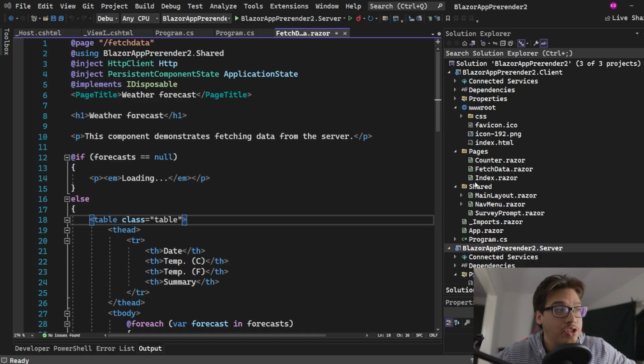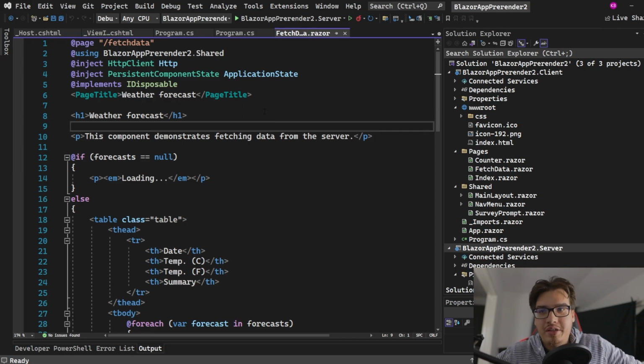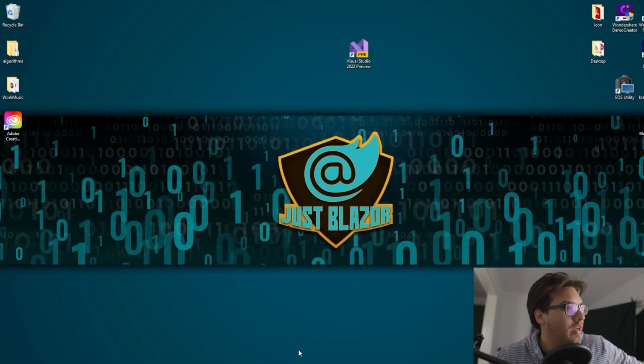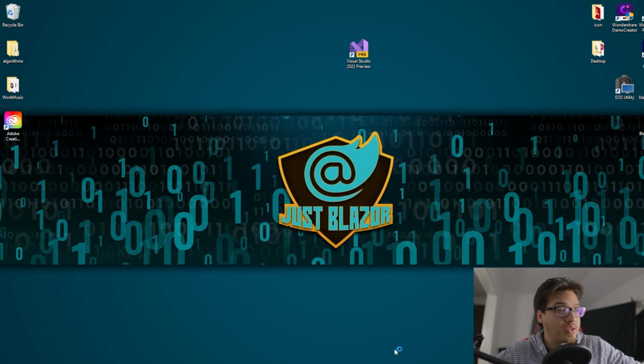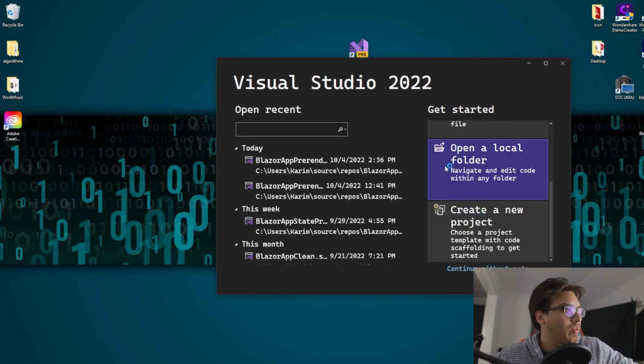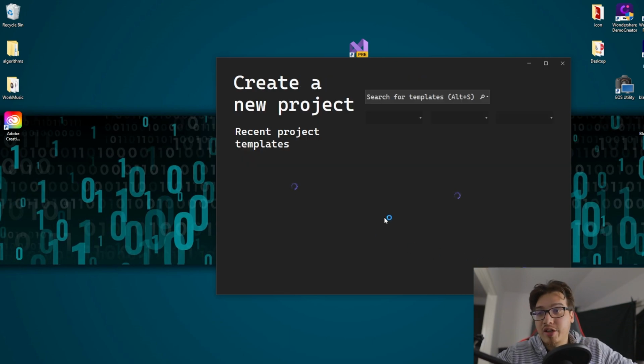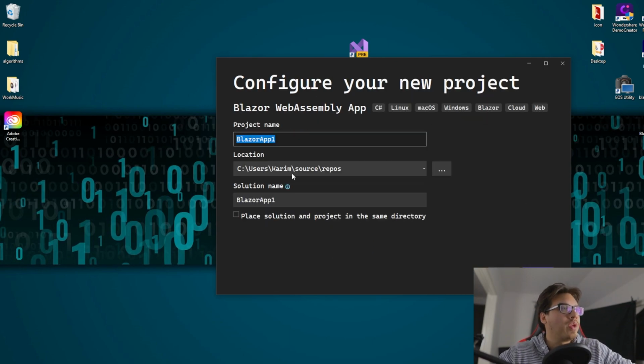So the first thing I'm going to show you is, number one, I already have basically a Blazor pre-render project ready to go, but we're just going to create one for ourselves, because I want to show you that there's an actual difference between them, at least when it comes to loading in the browser. So let's do that real quick. We're going to create a new project, and we need a Blazor WebAssembly project for this one. So click Blazor WebAssembly, Blazor Web App, WASM, Prerender.